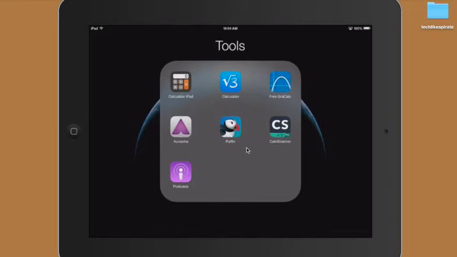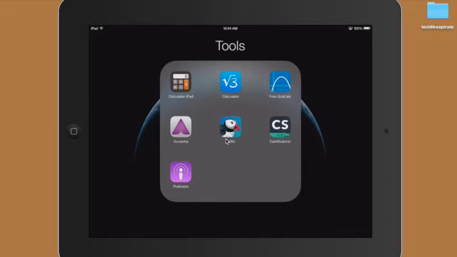So if I'm sending them to a math learning website or one that does still require a Flash reading browser, I have Puffin that I can go in, pop in my address, and away we go. So that's why Puffin's on here, and it works perfectly in the tools here. It's not taking up any room in the main Bridge apps, but I have it here if I have any websites that have Flash on it, and it's worth the price because you can get it for $1.49 on VPP.